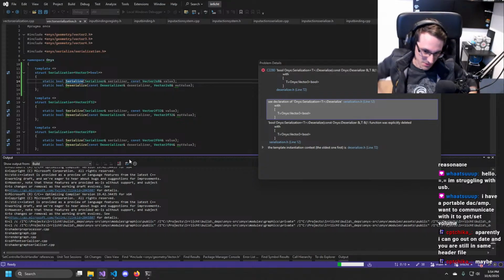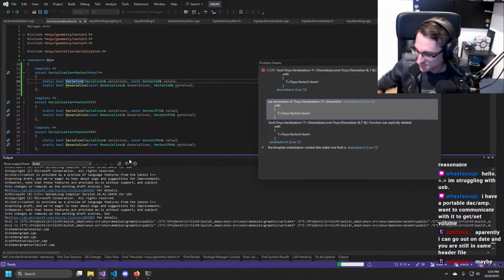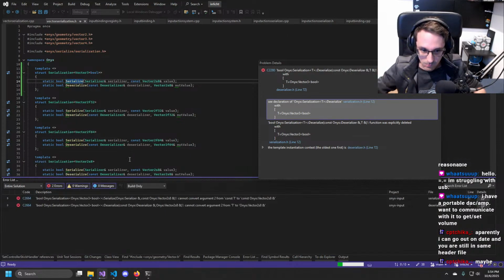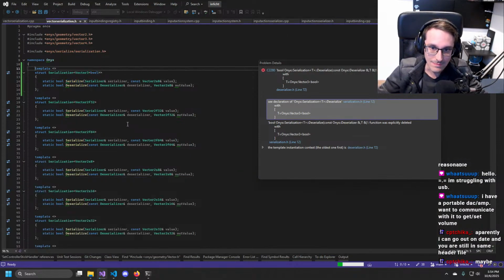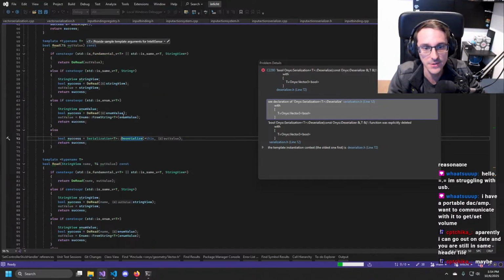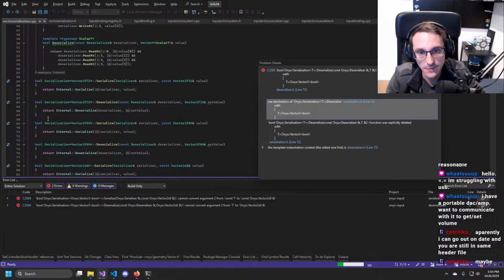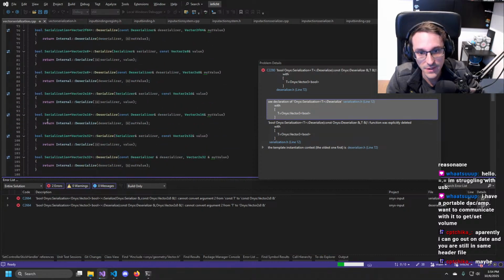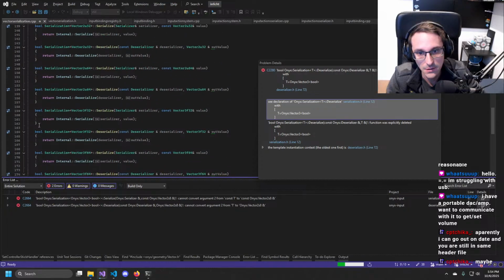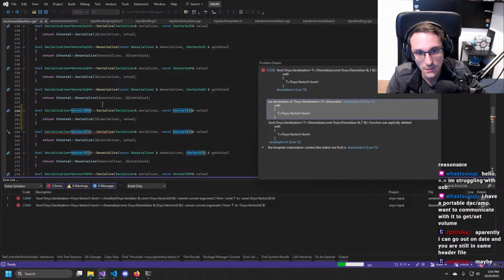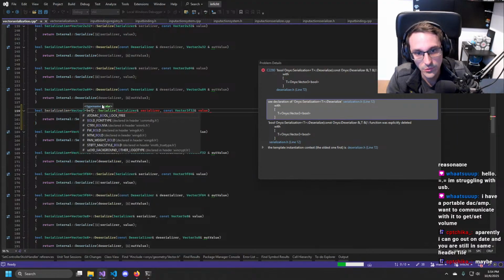Just needed to explicitly define it, and then that's it. No, not quite actually. Still need to have it down here, right? Yeah. Vector 3 bool.